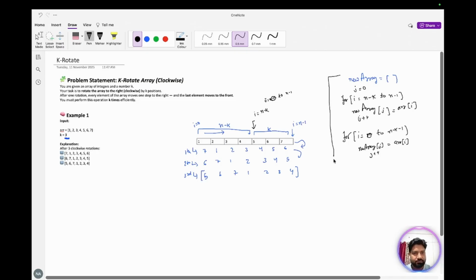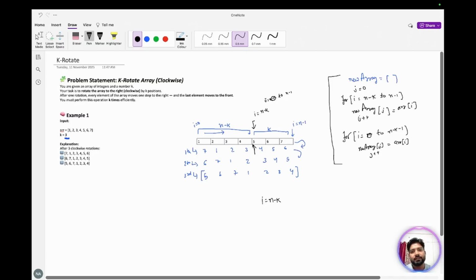So we are using two for loops, but we can use one for loop with slightly cleaner code. Closely observe this position, where I equal to n minus 1, n minus k.